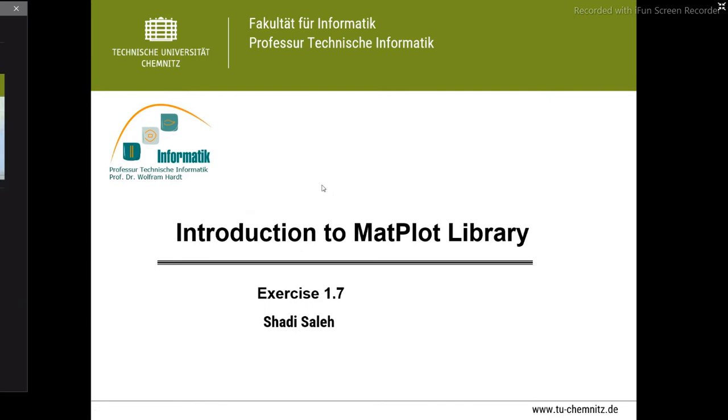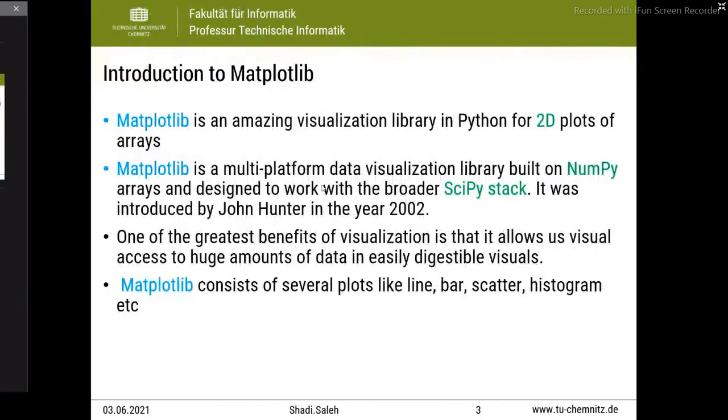Okay. So now, introduction to Matplotlib. What is Matplotlib? Actually, we want to visualize the data we are working with. NumPy is a specific library to perform a number of various functions, and Matplotlib is implemented on top of NumPy for visualization. When NumPy and Matplotlib combine, they give you a great environment. With NumPy, you can perform a number of functions, and with Matplotlib, you can visualize the data.